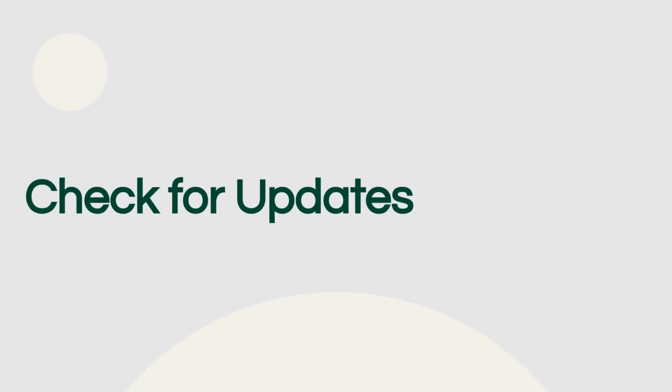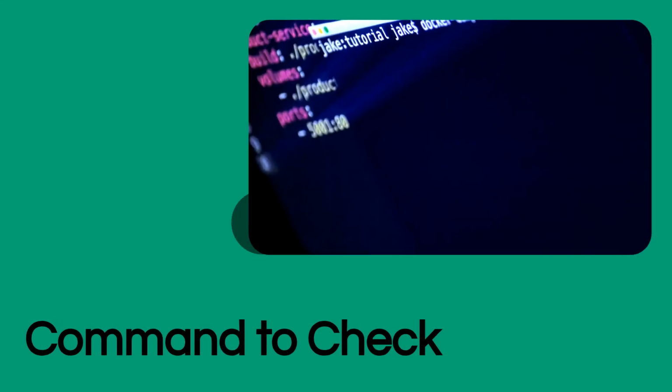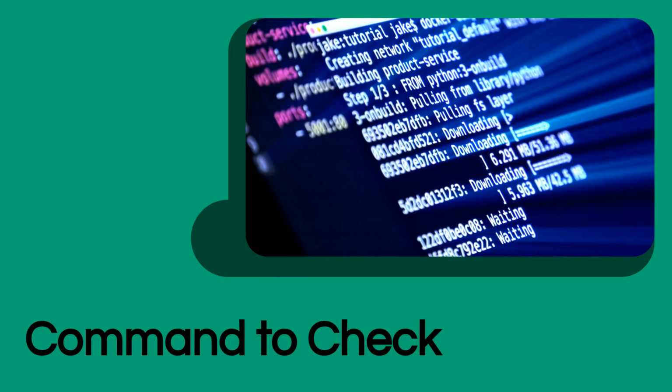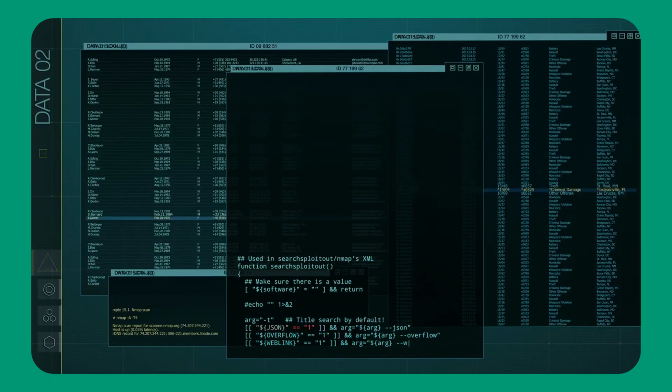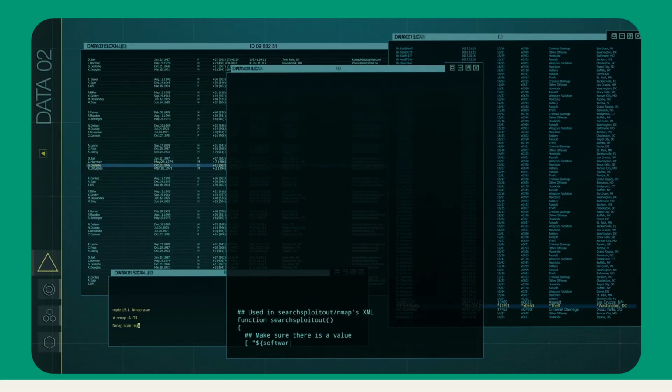Before updating everything, you might want to see which applications have available updates. Type winget upgrade and press Enter. This is the command to check for available updates. This command will quickly generate a list of all installed applications for which a newer version is available through the winget repository. Ready to update all your applications at once?